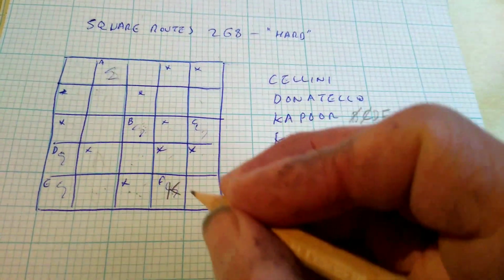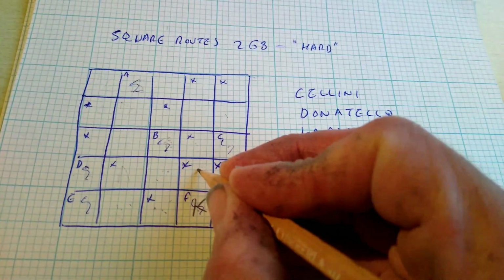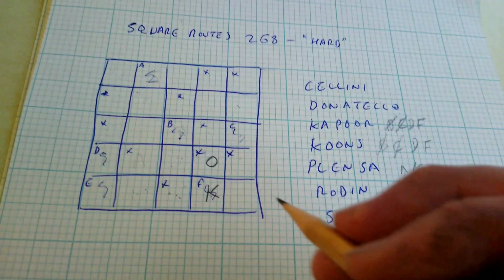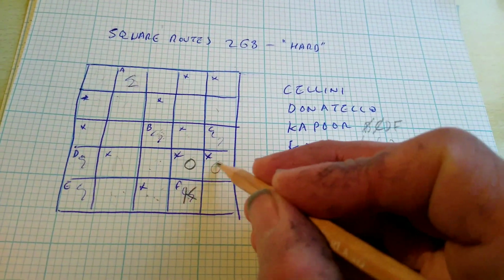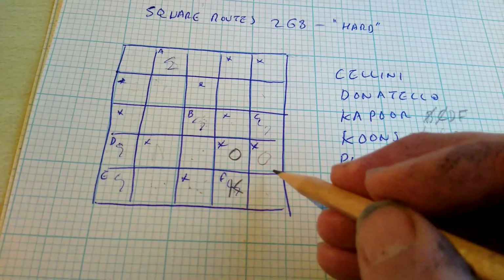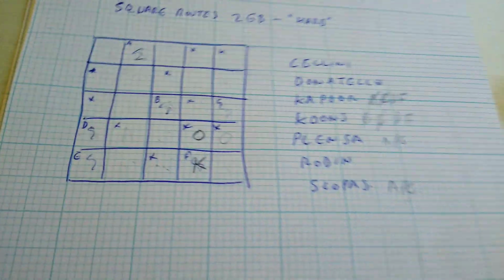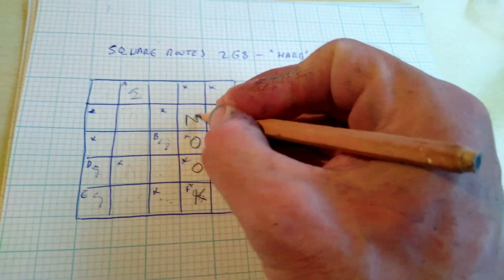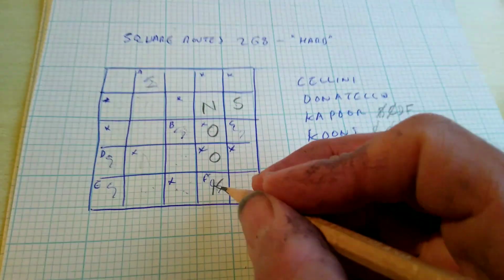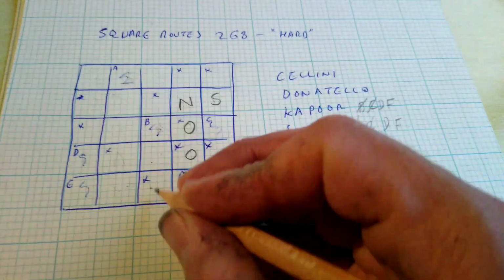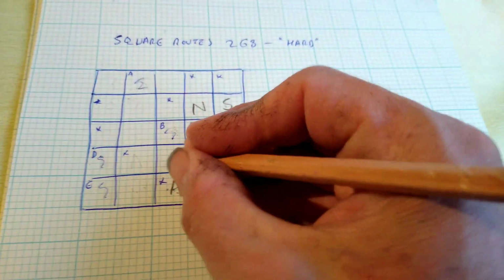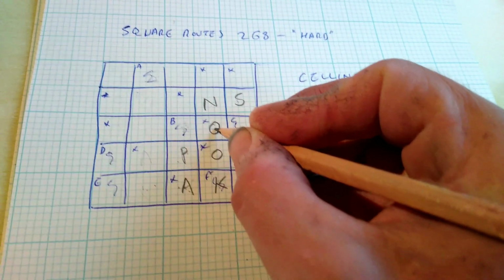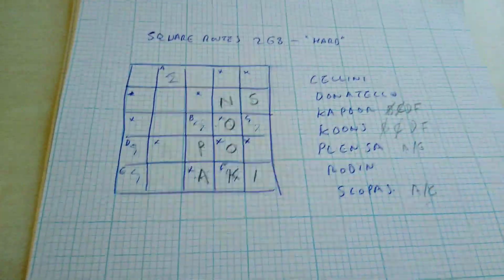So we put the K there. The O there. The other O could be there, but then we're boxed in because we'd have to go down for the N because N's not a starting letter, and then we haven't got anywhere for the S, so that's not the O. So it goes O and S, and Kapur goes K A P double O, and then the R could go there or there. So that's all looking good.